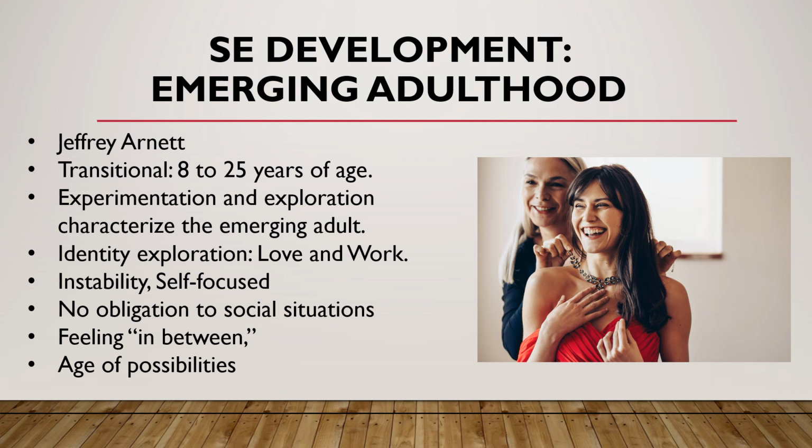The third feature is being self-focused. During this time, a person feels no obligation to social situations. The individual feels little in the way of duties and commitments to others. The fourth feature is that of feeling in between, in which the person doesn't feel they are an adolescent, but they are not a full-fledged adult either.